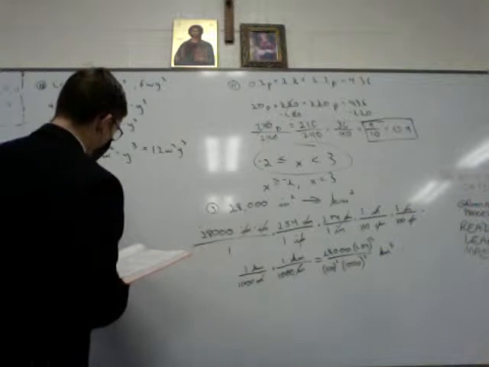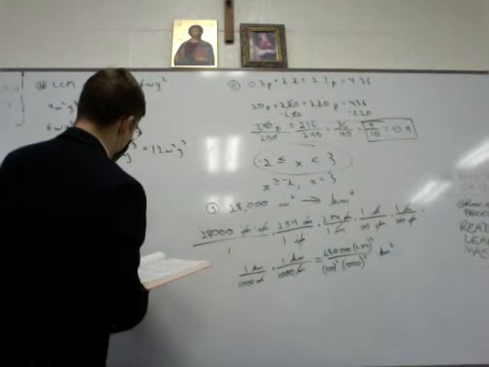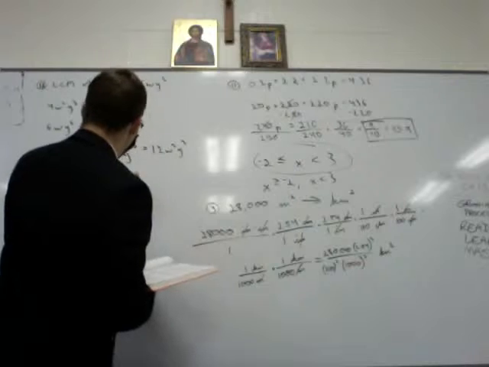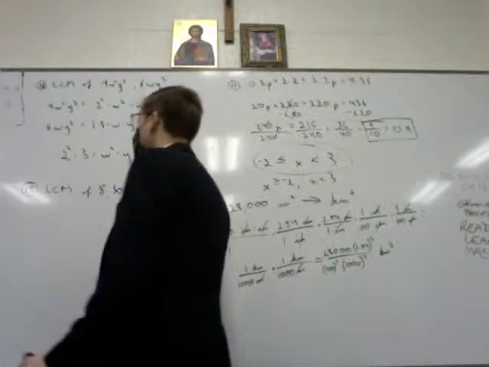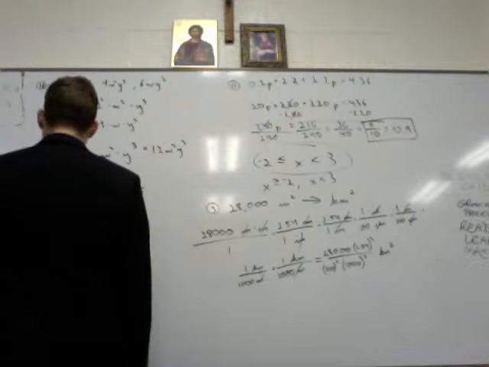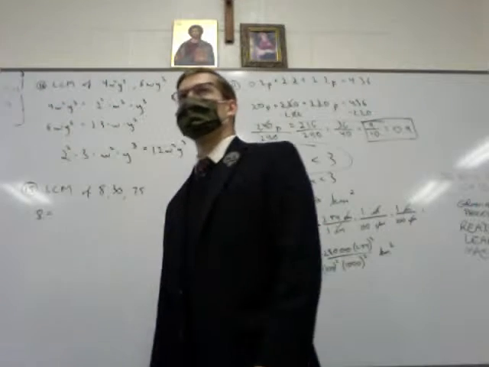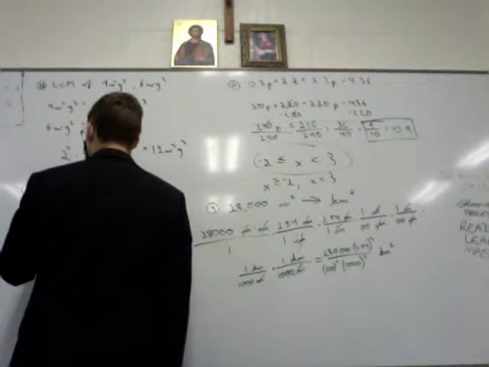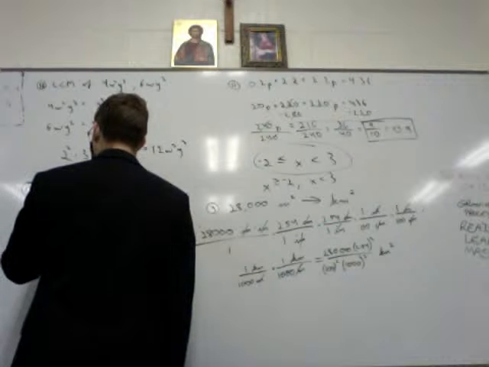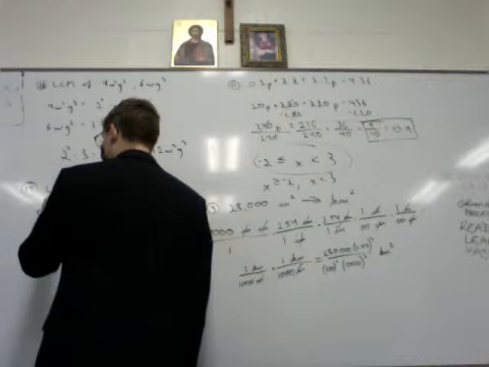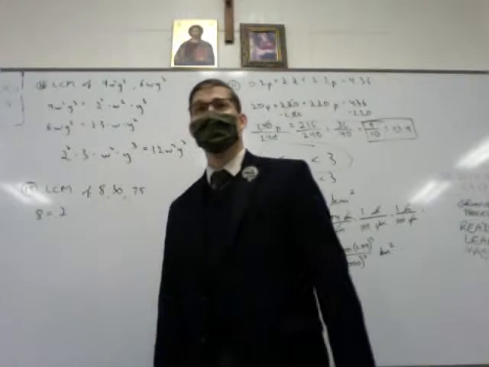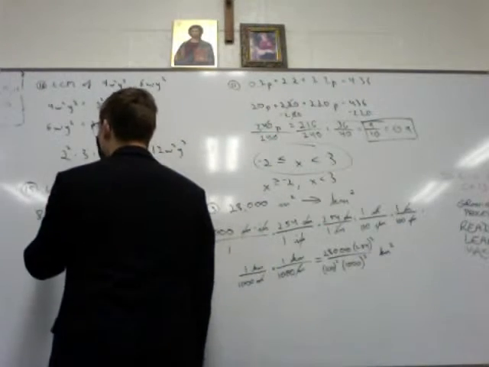We're looking for the least common multiple of 8, 30, and 75. That's the first step here, to find the least common multiple of these 3 integers. First you start factoring with 8. It is 4 times 2, which equals 2 times 2 times 2. So how else can we write it? 2 cubed, or 2 to the third power.